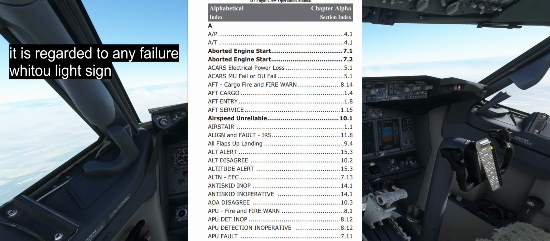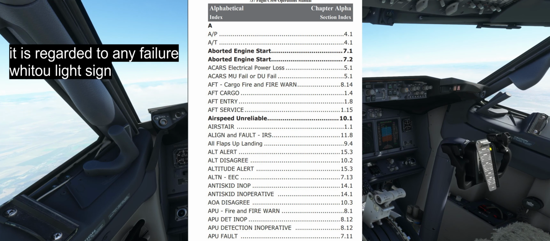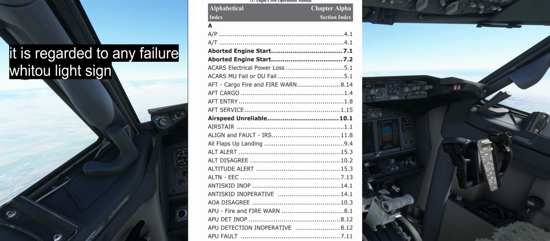For example, if I go to engine fuel leak, you can find it here in 12.4. It's alphabetical. You know what that means.